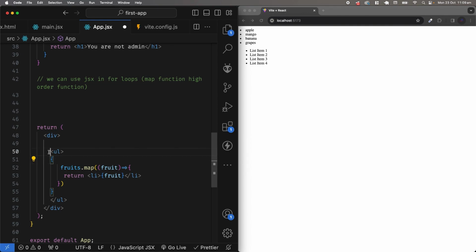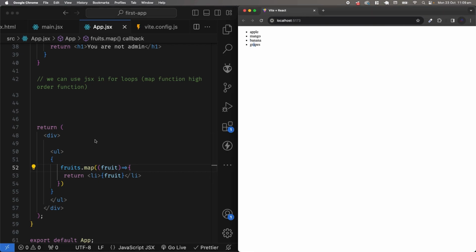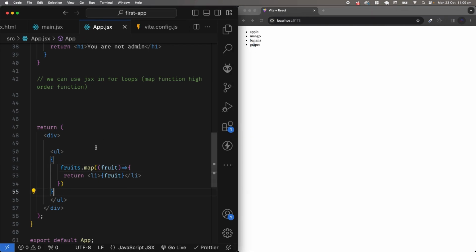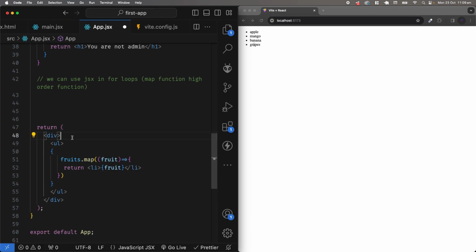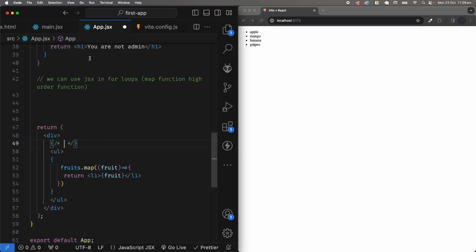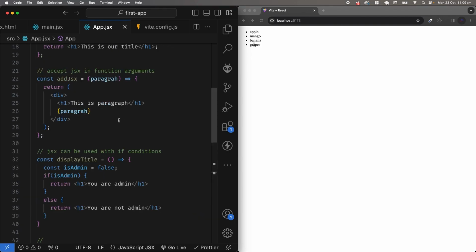So now inside this unordered list we will have a for loop, which is this map function, and for every fruit we will return this list item with the fruit which is being iterated. Let me save this, and you can see that apple, mango, banana and grapes are being displayed right over here. I will make a comment that we can also use JSX in for loops. So we paste this, and this is the overall concept.